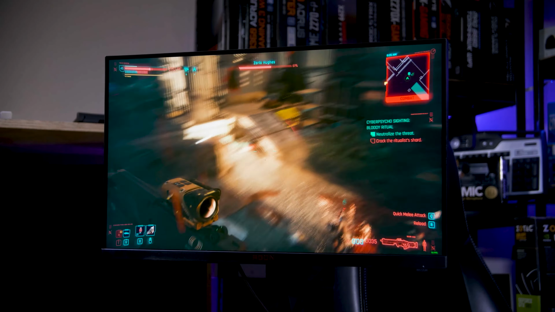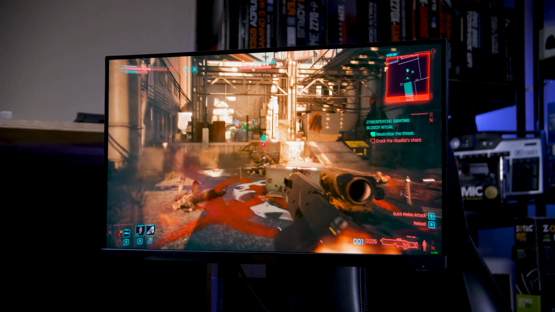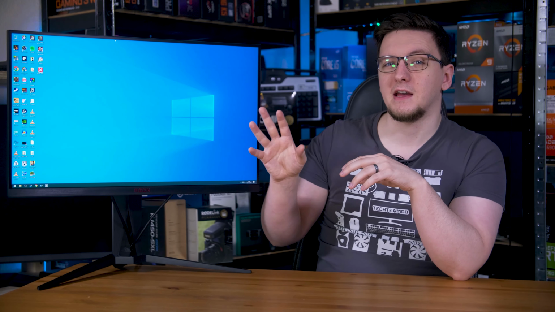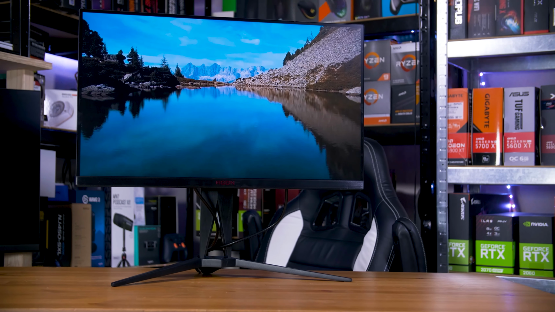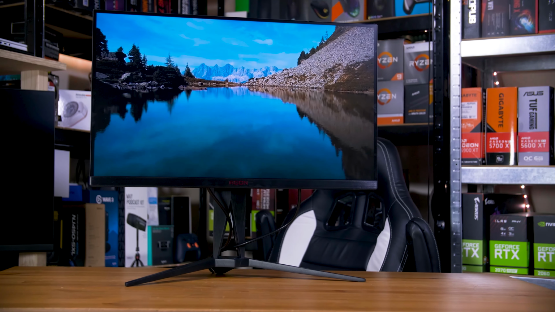The final catch with these monitors is their price tags. The VA option, the QXN, is just £270 right now on Amazon, whereas the IPS model, the QX, is a whopping £400 instead. That is definitely enough of a discount to give you some pause before hitting that buy button.